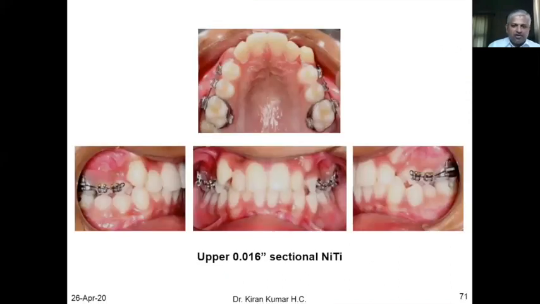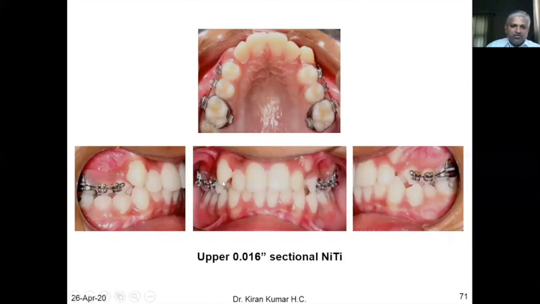The concept of segmental arch mechanics. In orthodontics, we have sectional mechanics, segmented arch mechanics, bypass mechanics, and continuous arch mechanics. Which one to use and when to use it depends upon the underlying malocclusion. In this case, the canines are highly positioned. So, to align the incisors, you will need to bypass.